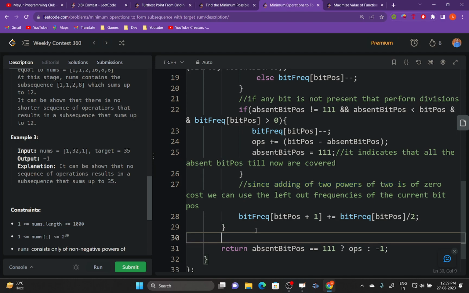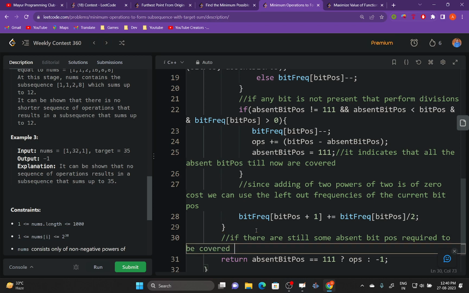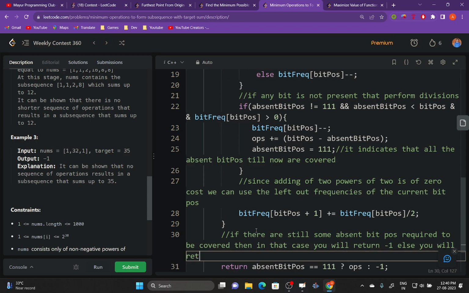And at last, if there are still some absent bit positions required to be covered, then in that case you will return -1, else you will return operations done, number of operations done.